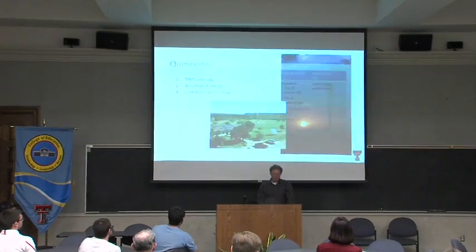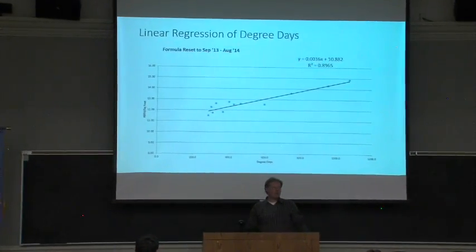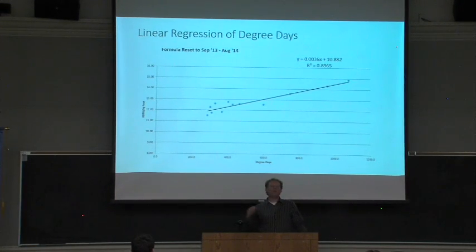We've put some data together, so we're actually using linear regression to see where we think we can get if we're able to completely remove the weather dependency of campus. There's a lot of waste still going on this campus. I don't think anybody's going to argue that point. So I believe we can achieve 117 with existing equipment.